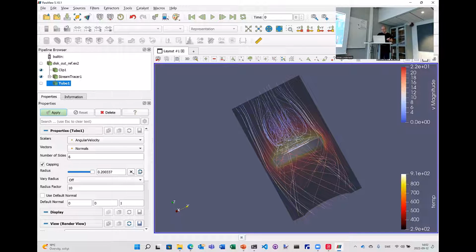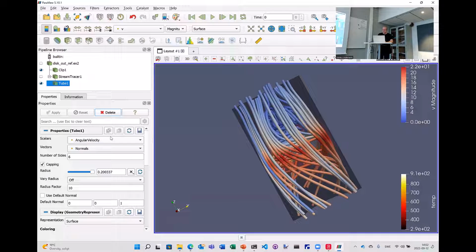Many of the properties in ParaView also have this double arrows here, and that will actually look at the data and create a reasonable value. So the radius of the tubes here is a bit large. So if I press here, you can see that they're a bit too big. So I can select there, and I can also resize the tubes a bit here.